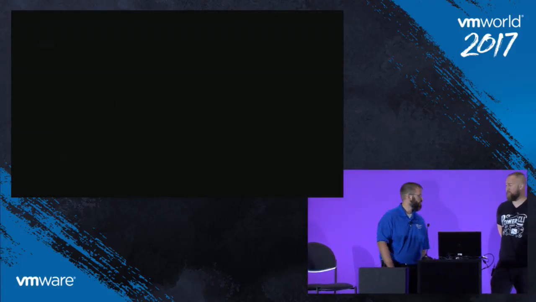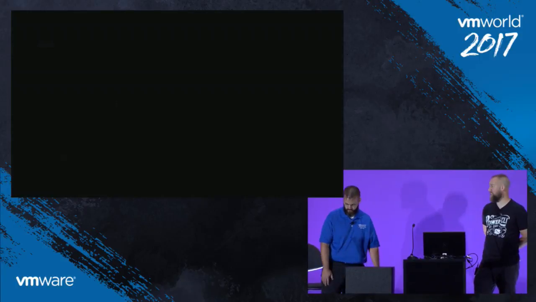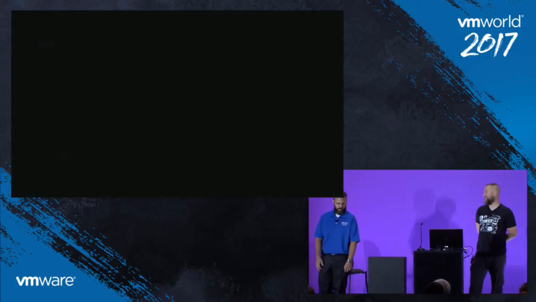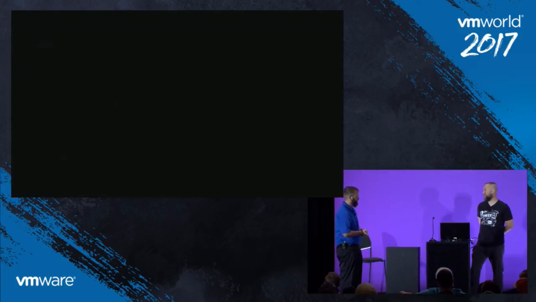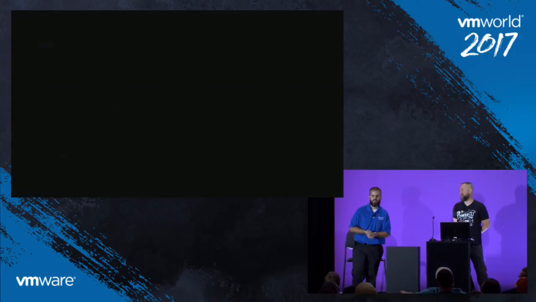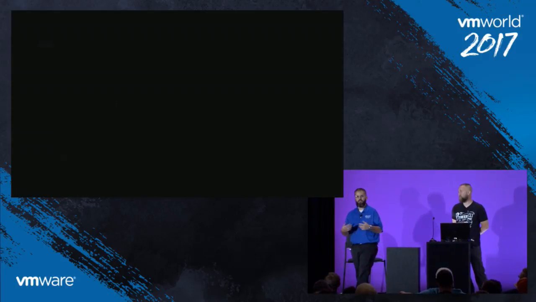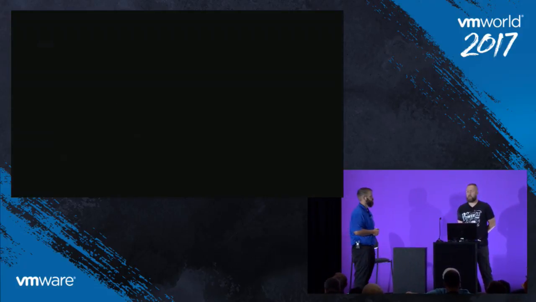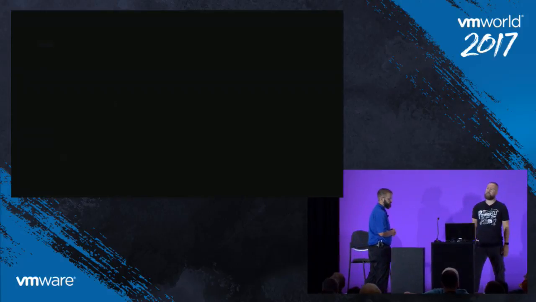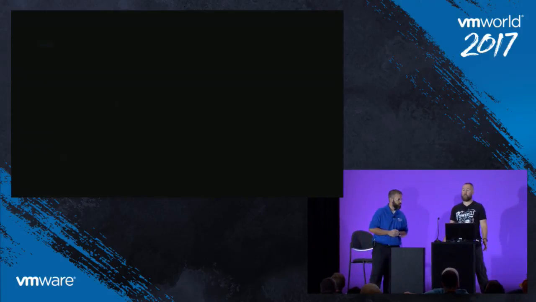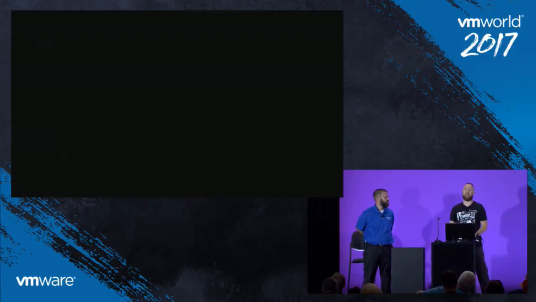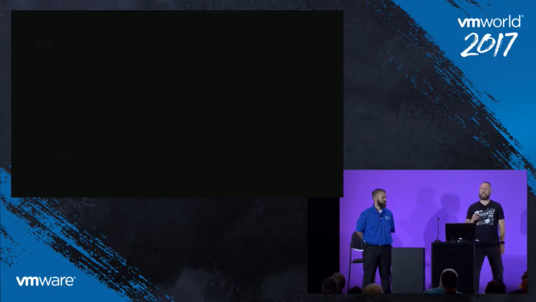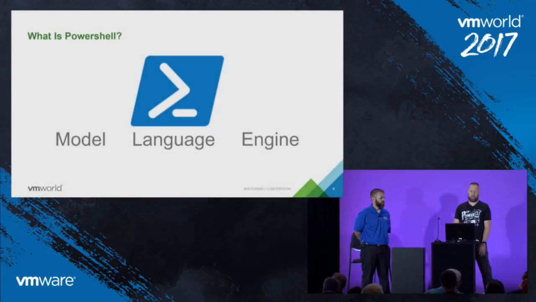So what just happened there? We created a whole vSAN cluster from scratch? We created basically an entire vCenter build-out. Data center, cluster, added hosts, created the storage, created VMs. Whole entire process, automated. So hopefully that whet your whistle a little bit about what PowerCLI can do for you. The possibilities are endless. Let's dig a little bit deeper about what PowerCLI is underneath the covers.